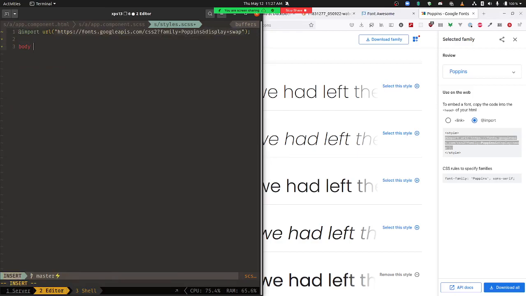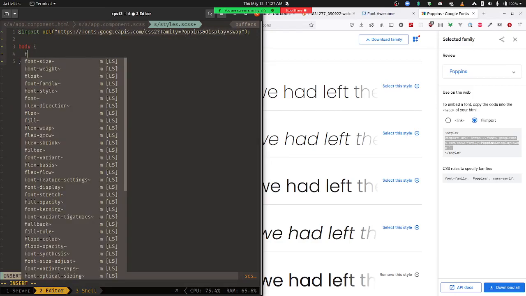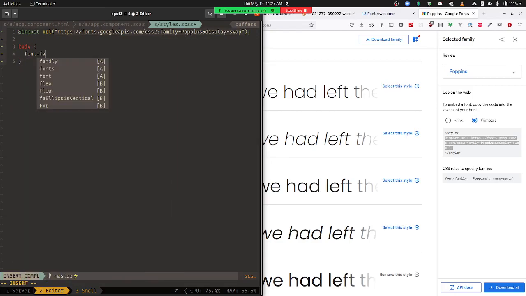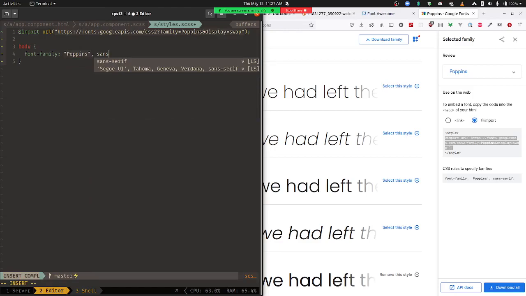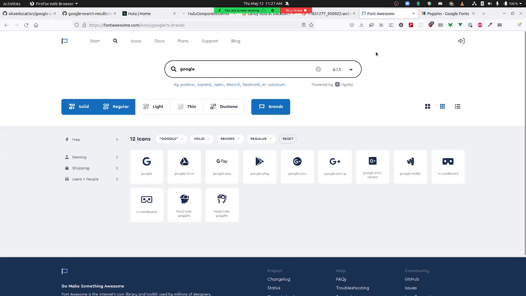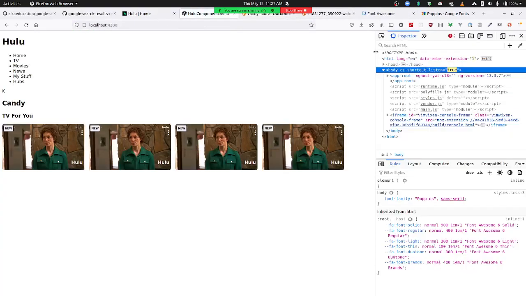And then I can just set the default typeface to font-family Poppins, falling back to sans-serif. All right, back in business. All right, much better. That's kind of looking component-y at this point.